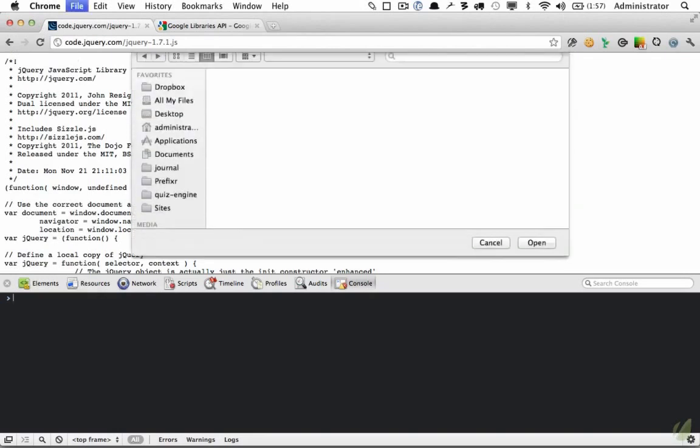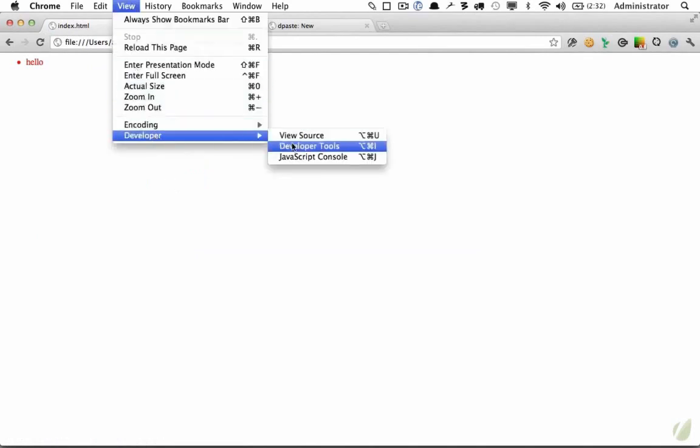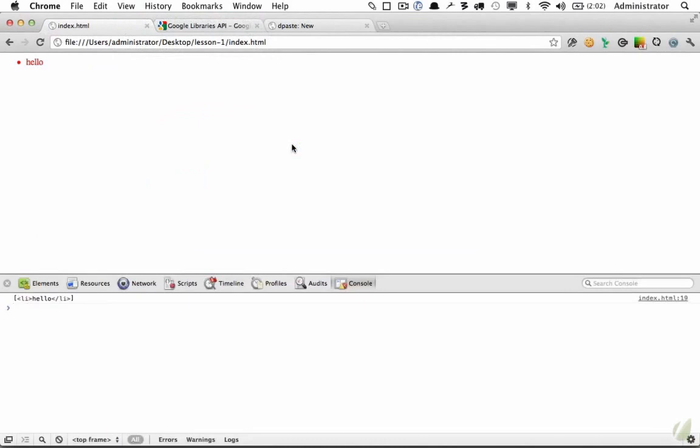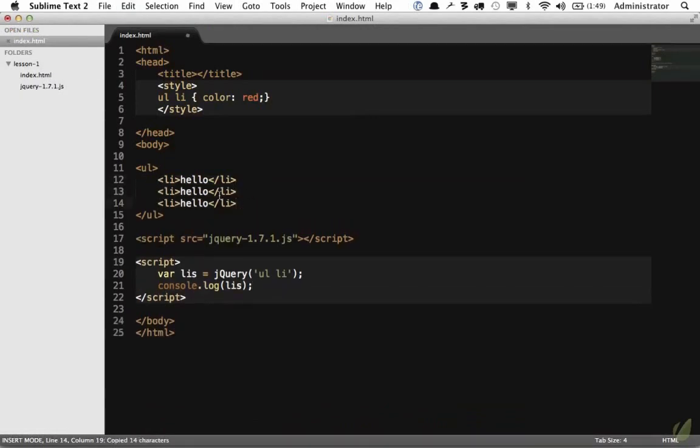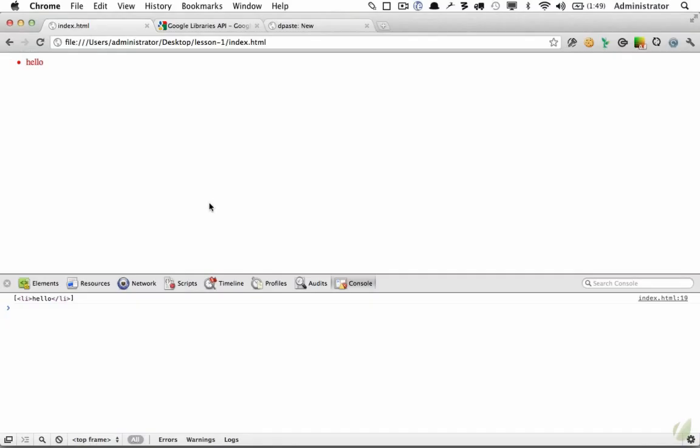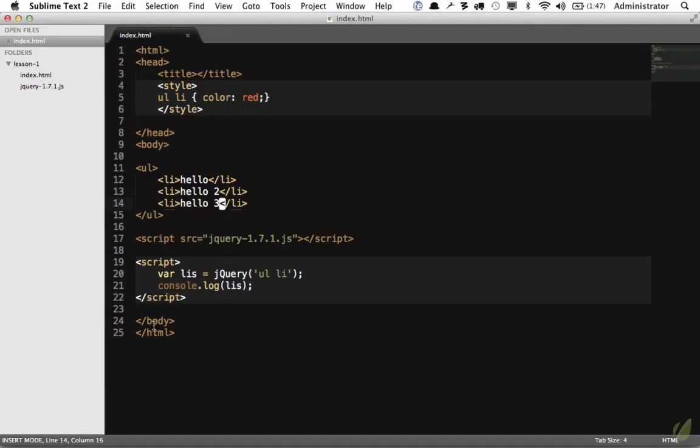Let's come back, open our file, lesson 1. And once again, if I open up Chrome Developer Tools, this time I'm going to View, Developer, Developer Tools. Alternatively, on the Mac, I can press Command-Option-I. Now you'll see that jQuery did in fact fetch the list item from the DOM and saved it to the lis variable. To make sure this is working, once again, let's copy a couple more. Come back, reload the page, and you'll see that we now have these available to us. So right off the bat, you can see how powerful this is. You don't need to learn anything new. You simply rely on the CSS selectors that you're already familiar with to query and manipulate the DOM.